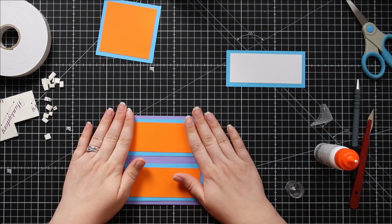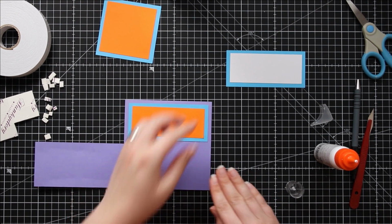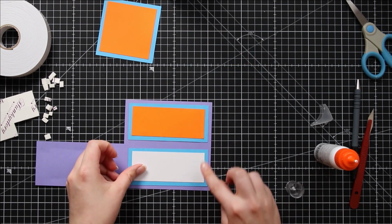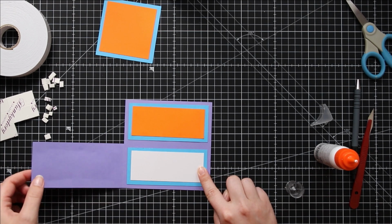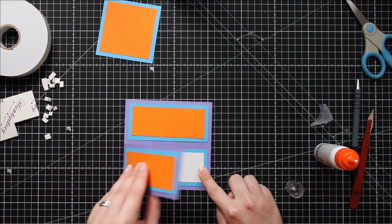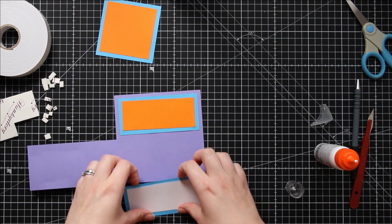Alright, so that one's stuck on the back, and now if I open up my card, I'm going to put the sentiment panel, which is where I write my message, down on the bottom. So we're trying to line it up so that it's hidden by this panel so that you don't see it when the card is closed.